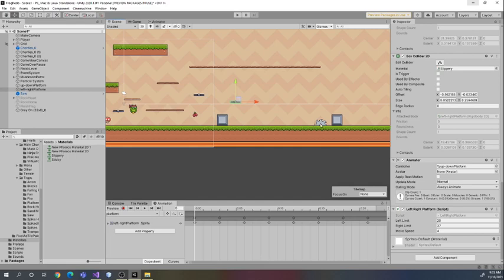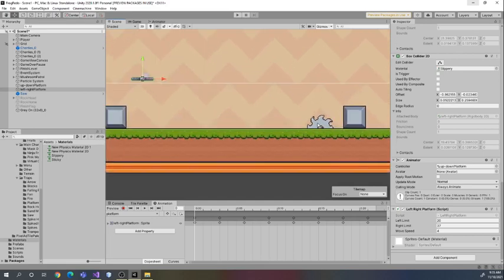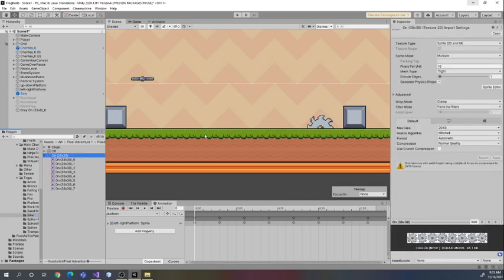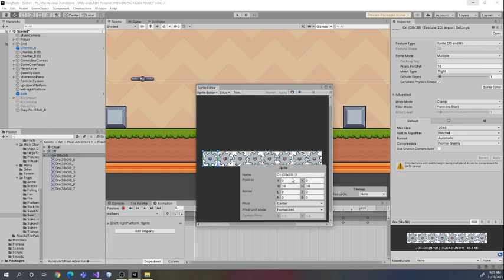The other object that we added was a saw. And for the saw, again, in your traps, there's a saw. Again, the same thing, we're going to just use the on ones. So you would have to do the same thing. You want to do multiple images, 16 pixels, point no filter, apply it, and then slice the saws. And these are 38 by 38, it looks like, is the slice by. So these actually are not exactly in between those normal, but that's fine.